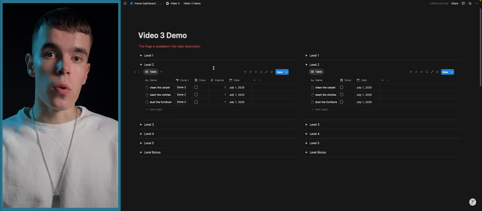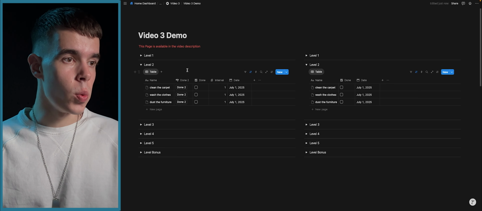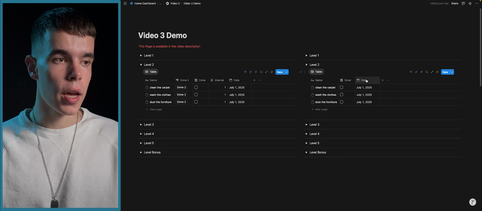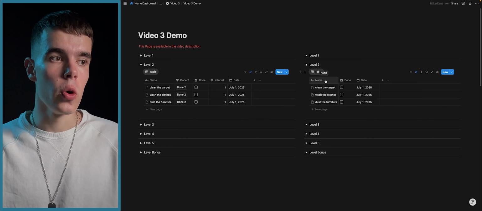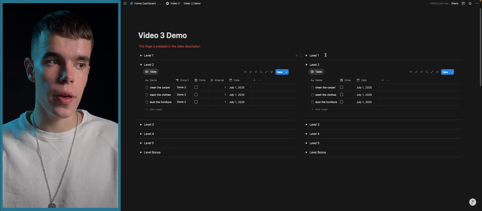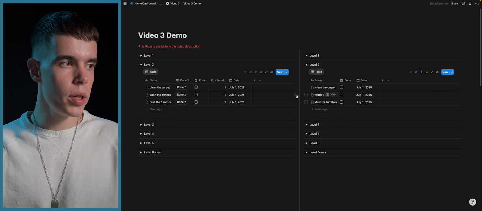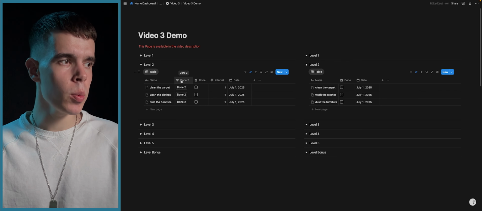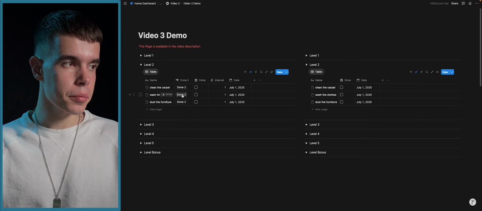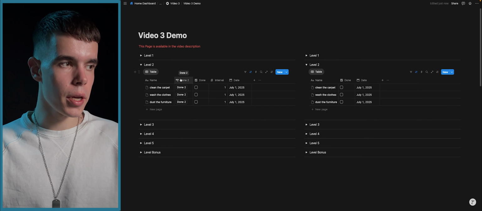And one more thing for the levels. Everything that we already built in the first level, I will automatically have prepared for the next level. So we don't need to create the done checkbox again or the date. We already did this there, so we start with the level 1 as the default. So what we need to add here is a button property. I will call it done 2, or for level 3, done 3, just for the sake of it. You can also rename this to only done.